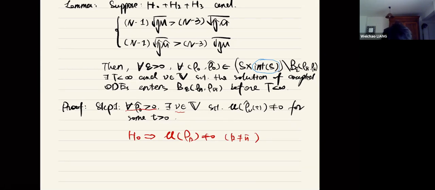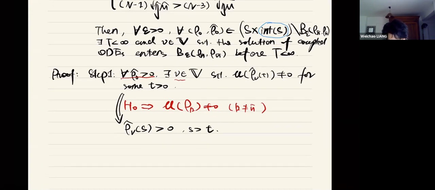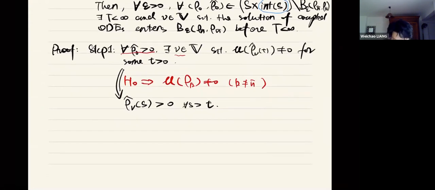And what is interesting, just as in the perfect case, I have already shown you a proposition. If our feedback controller is not equal to 0, then immediately we can show that the density operators become strictly positive after that time, for all s larger than t, this type 1. The step 2 is to show that there exists a finite time t1.